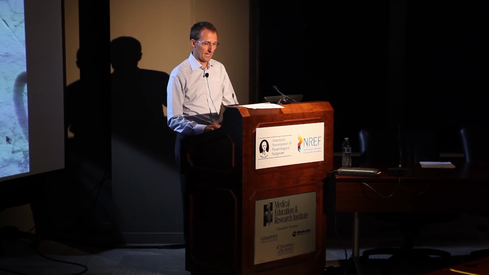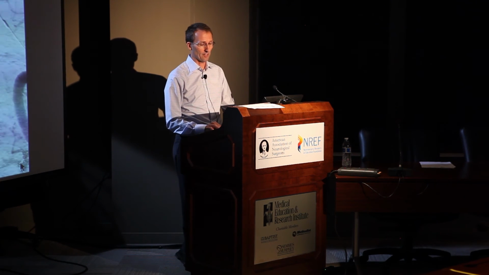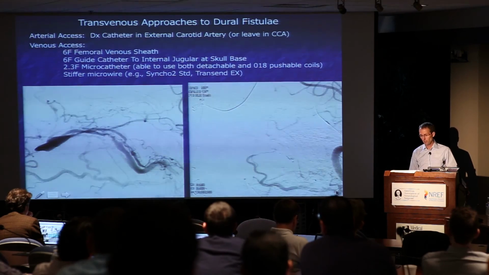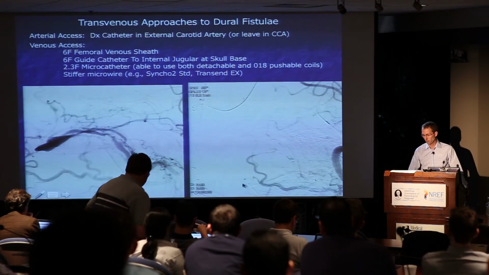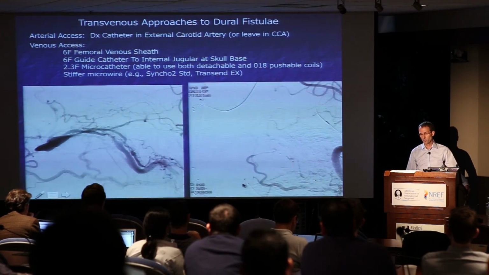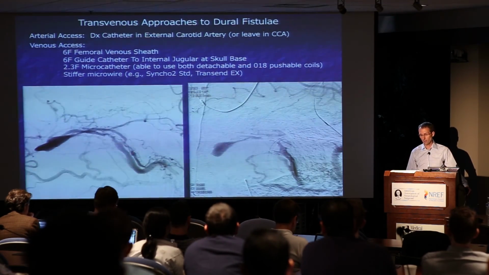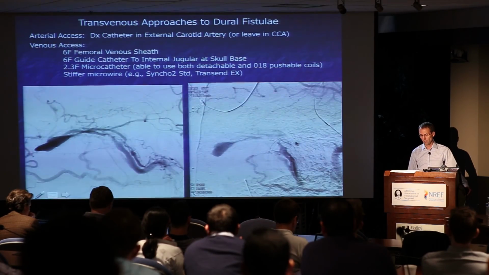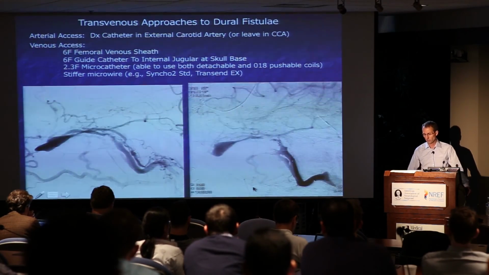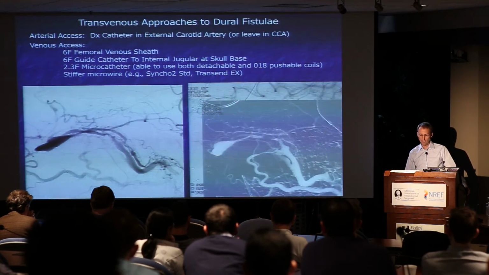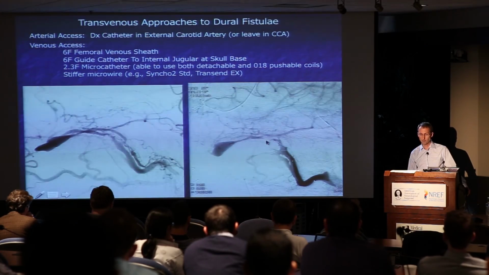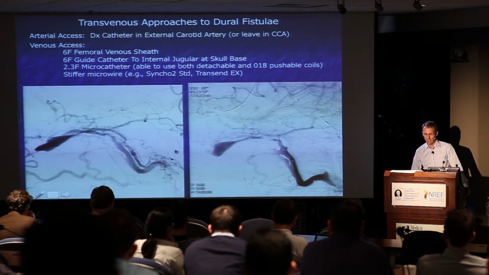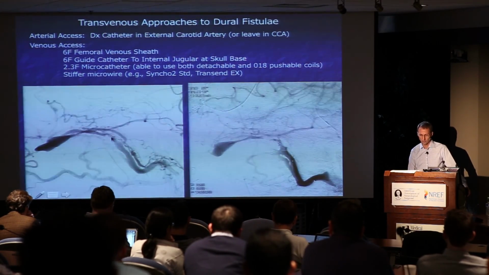So what I've done is navigated again. There's a guide catheter in the internal jugular at the skull base. There's a microcatheter that I've navigated down into the sigmoid sinus, or what's left of it. And I do a dual run where I inject the arterial catheter, which is going to opacify the fistula. And here's the fistula pouch. And at the same time, I inject my microcatheter, which is in the sinus. And that allows me, I can tell that basically there is the short segment occlusion, okay, that occurred in the interval. Okay, right there. That's what's occluded.